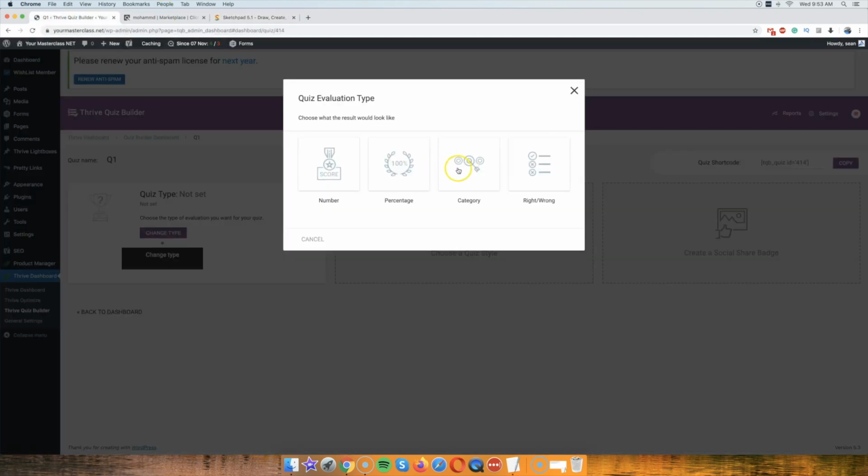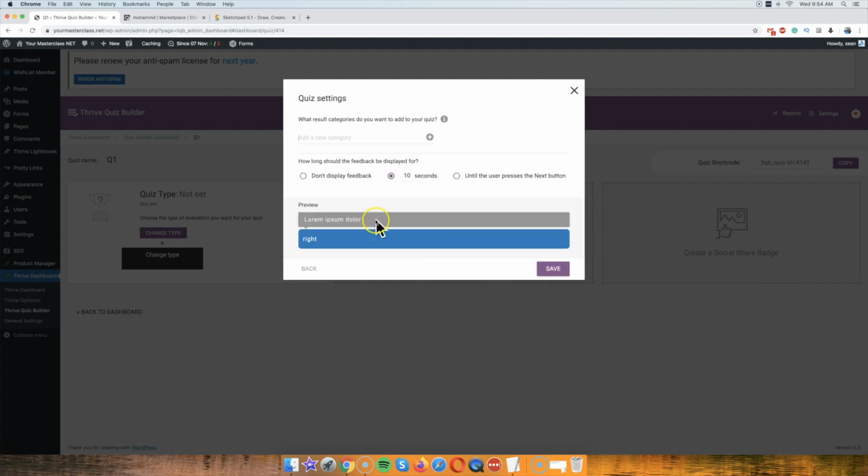What the category type does is it collects the answers to these questions and finds out which category matches best. Let me continue here. When you start with this, you have to give it a couple of categories.